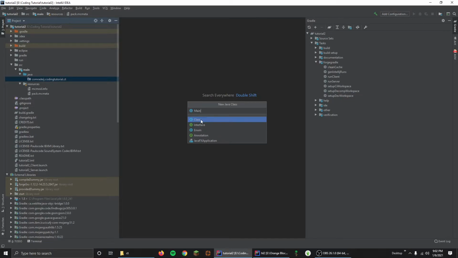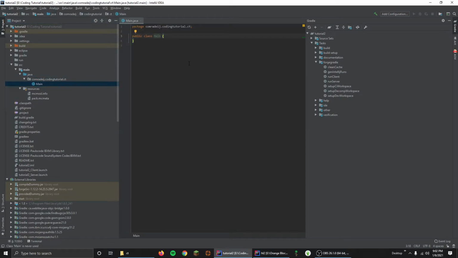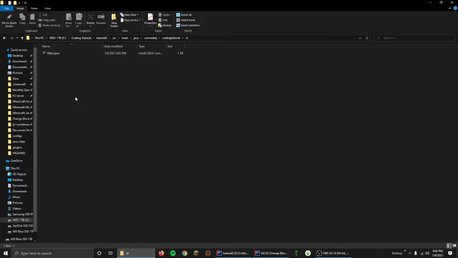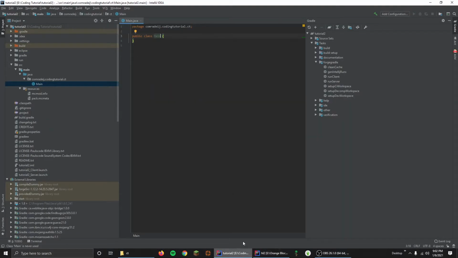Alright, now double click the stock class. And as you can see, we are now in a file. This little thing at the top here, keep this here. Just ignore this. This is going to be automatically generated every time you create one of these code files. And this just tells Java what package this code file is in. So it's in this one.